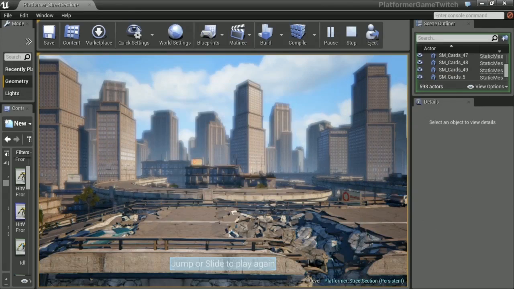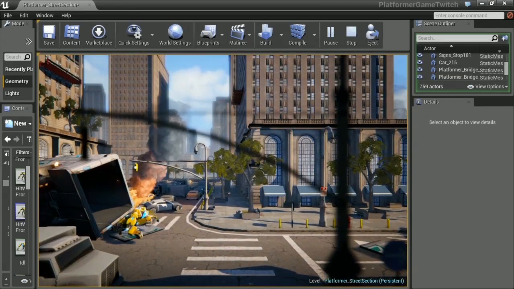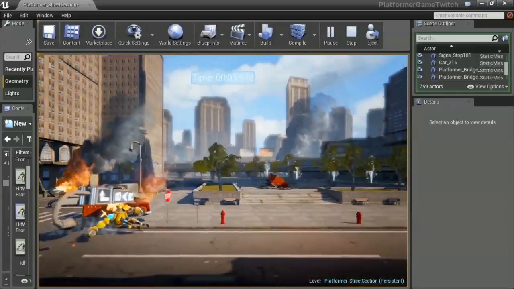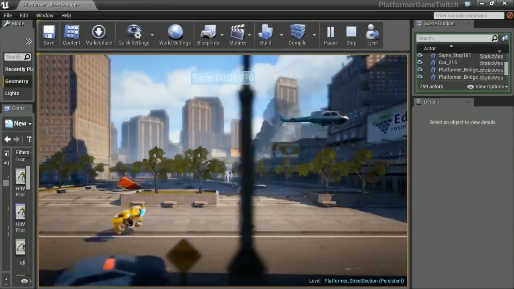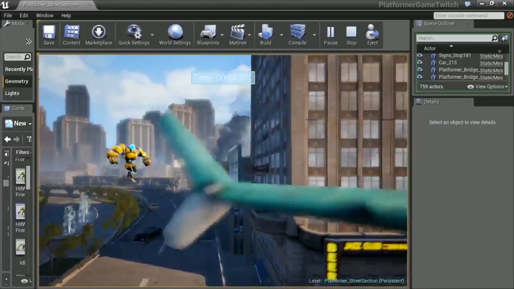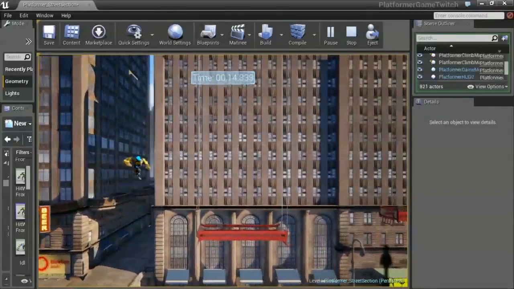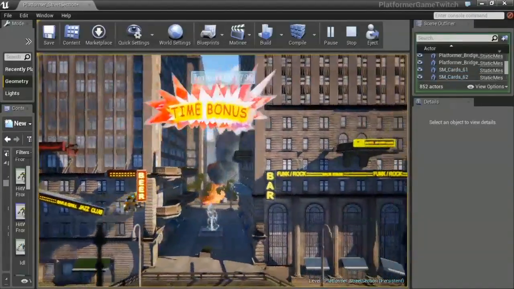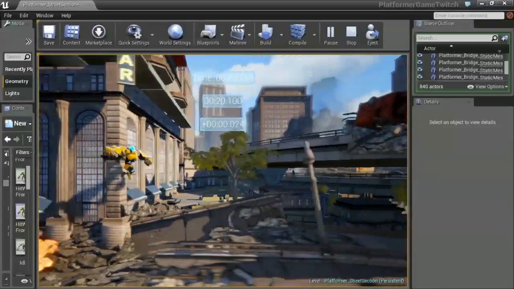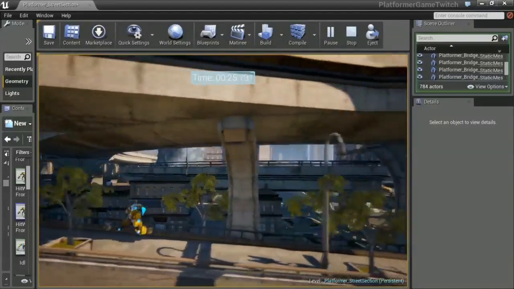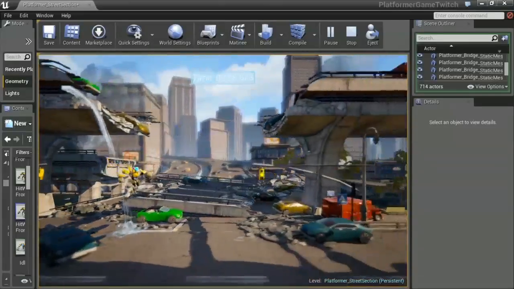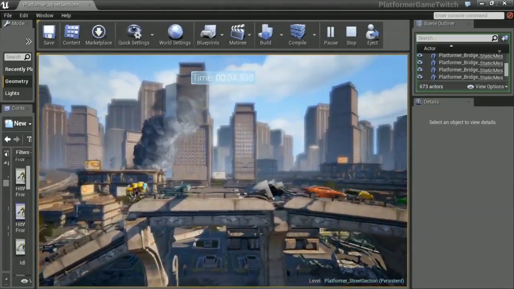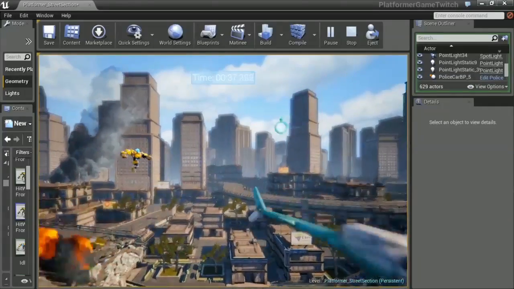Let's see. What platforms benefit from combining meshes? Do you know from an optimization standpoint? It depends on where you're bottlenecked. One of the reasons they did it here was to reduce draw calls so they could add more meshes and more details in. Typically on a PC, that's not going to be as much of an issue. You can add more meshes. But on a mobile, it's typically something you only want to do on static items. If you're GPU bound or CPU bound or whatever you're looking at.